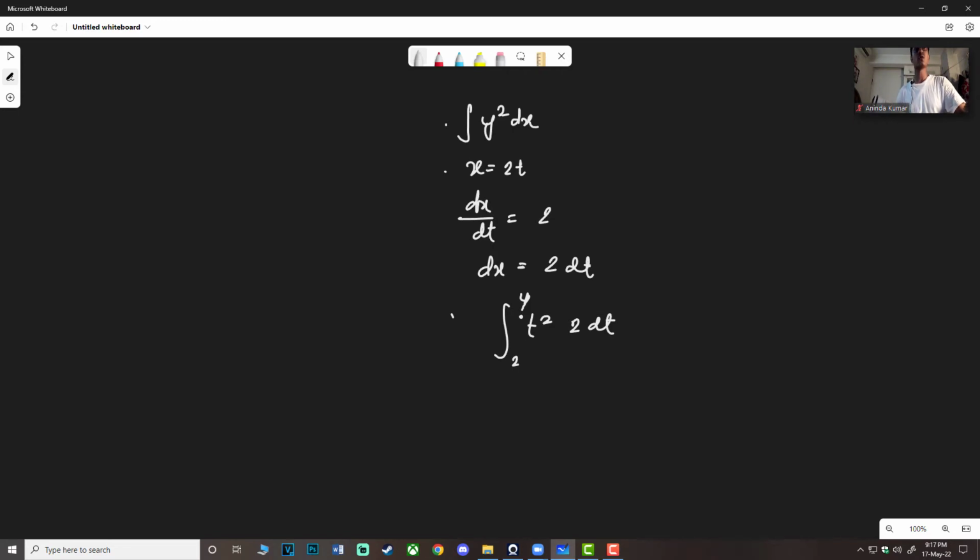Oh, so first of all, we have a 2 pi over here. I missed this 2 pi. So we have this 2 pi here. The answer turns out to be 1984 by 5 pi. I'm very sorry for missing this 2 pi. For the volume of revolution, we have integration of y square dx, and we have 2 pi outside. So using this concept, you should be able to do example number 5.